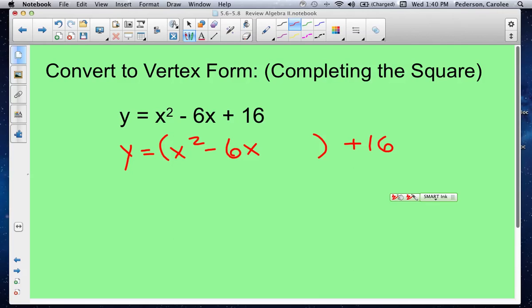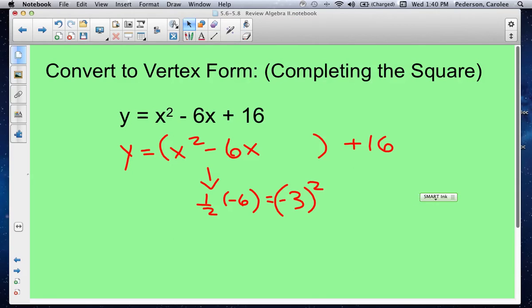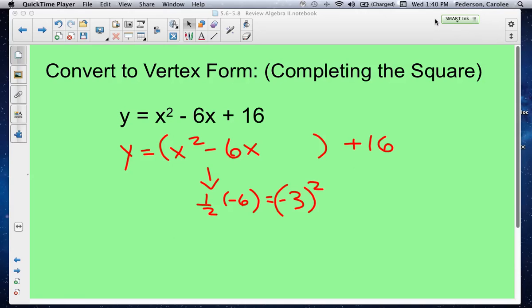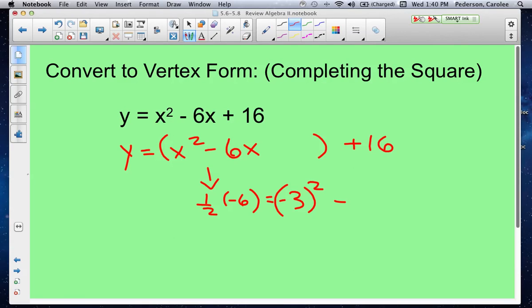So I group the a and the b term, and I throw that c at the end. And now we, like you said, take half of the b, which is -3, and then we square it. And we get 9. And what do we do with that 9? Plus 9 in the parentheses and minus 9. Very good. Plus 9 in the parentheses, and then to undo it, minus 9.